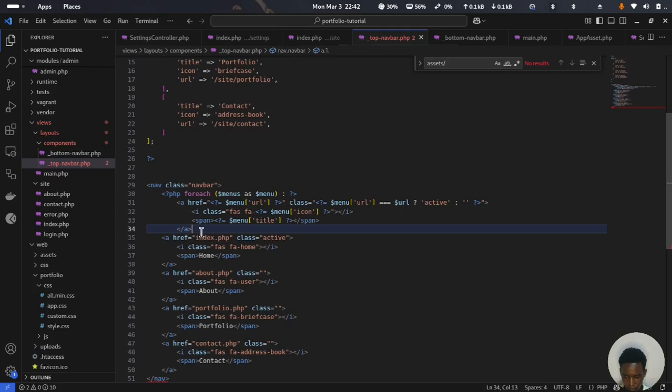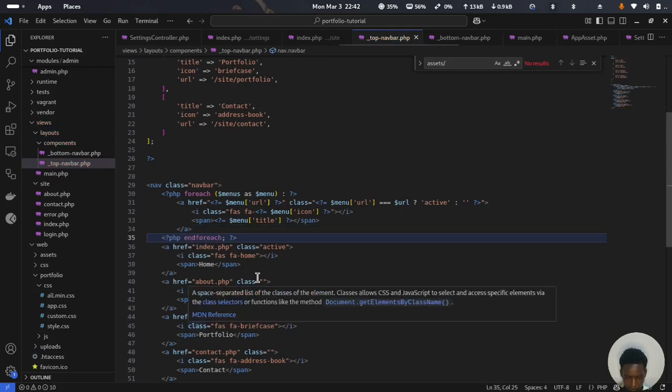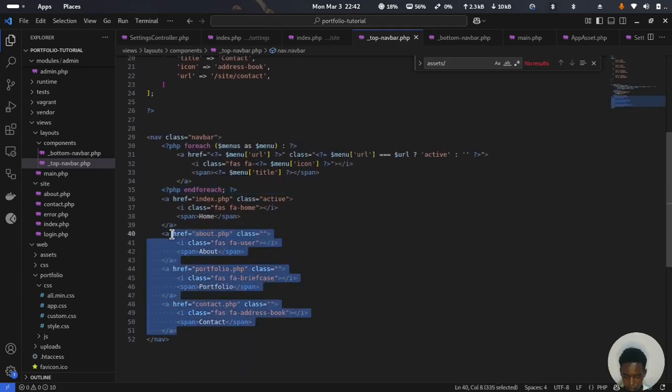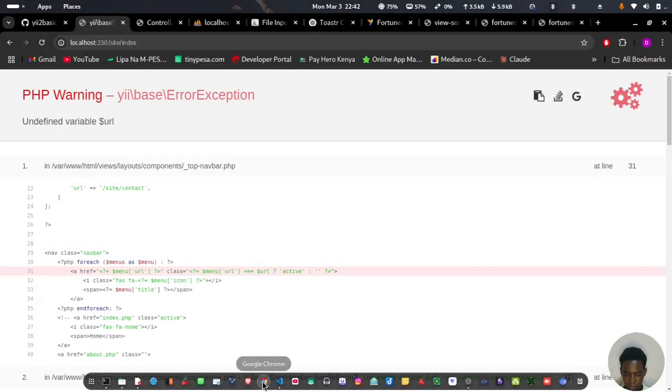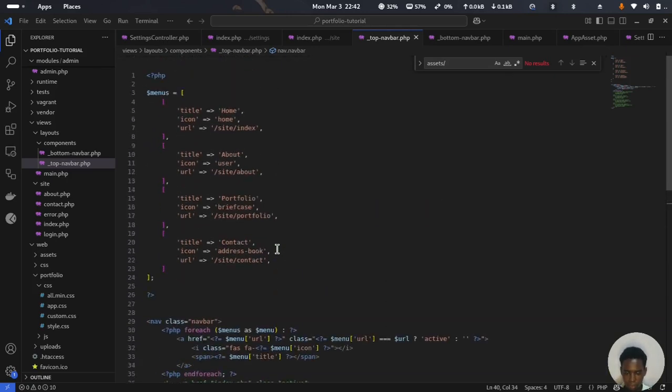Actually, we have everything set. We'll just end the loop. So I'll just comment this one out and see what is happening. You don't have the URL. So we have a problem with that. We will not be using the URL, we'll be using the action.